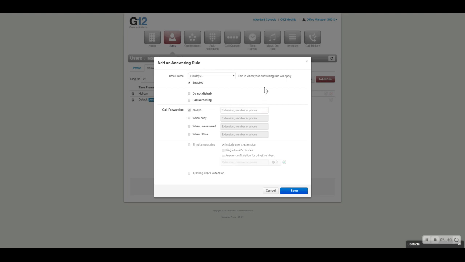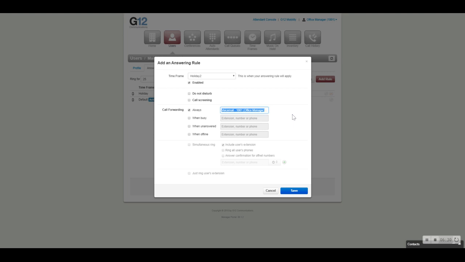And then you are going to apply whatever destination you want your calls to reach while you're out of the office. So if you have a call center that's going to be running kind of a skeleton crew during your holiday, you can enter a call queue here. If you want them to go straight to voicemail, you can simply type in voicemail and select the user you want all of those voicemails to go to. So I can say I want all of my calls or all of the main number calls to go to my voicemail. You would simply type in voicemail and find the user that you're wanting it to go to.